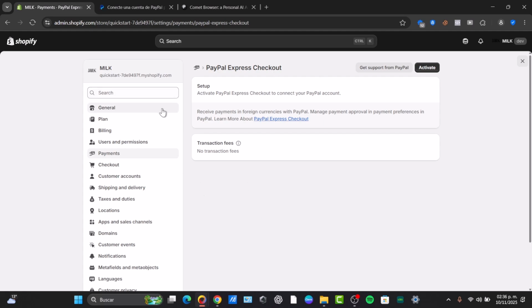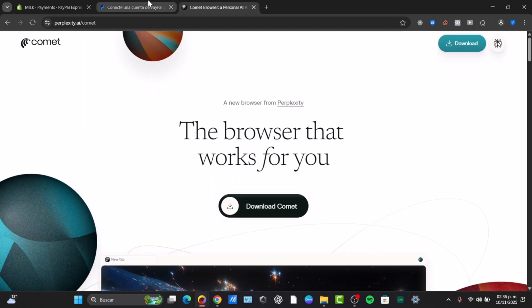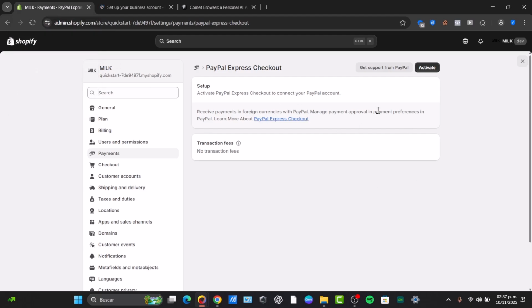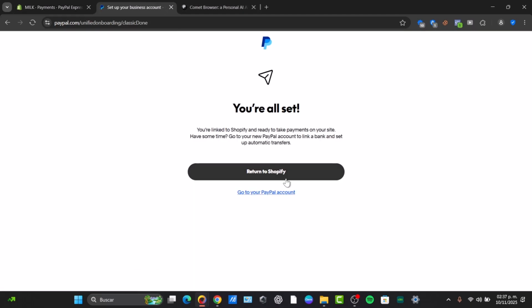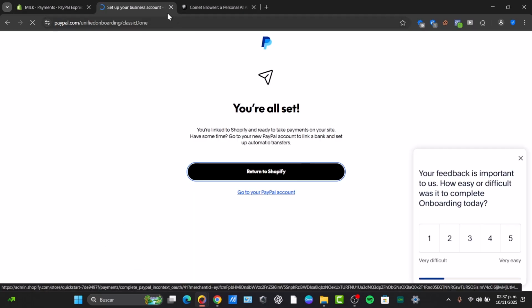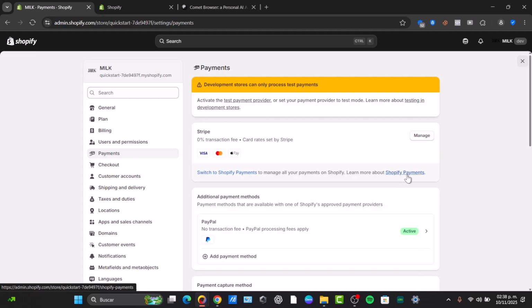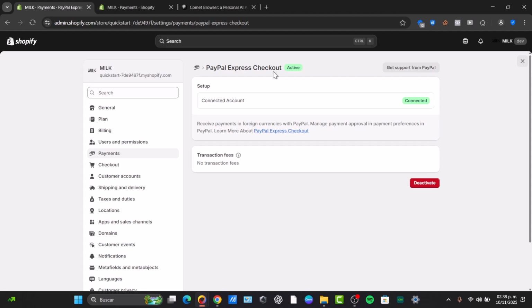Once you have done this process, what you can do is choose the option that says verifying the checkout experience. So I'm going to sign in. Now I just need to wait a second until my PayPal Express Checkout is activated right away. So you go for the option that says return to Shopify. This will send you back directly here into the administrator panel. You can reload the page if this one hasn't appeared yet. And here I have this option that says active. Now it says connected account. So basically I just need to make sure that this has been correctly activated.